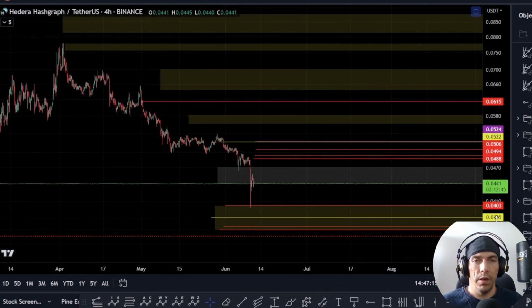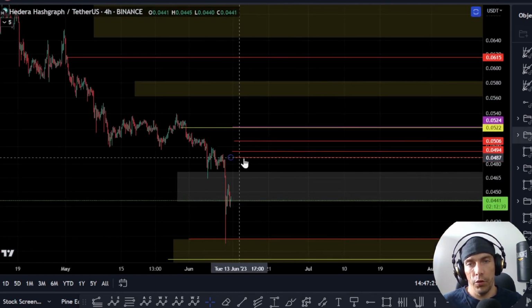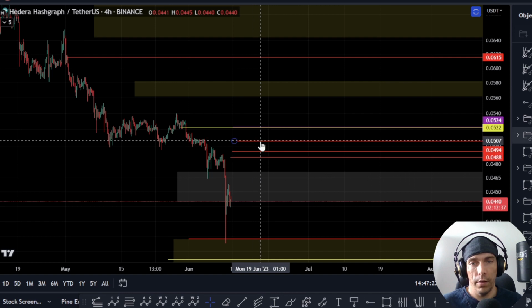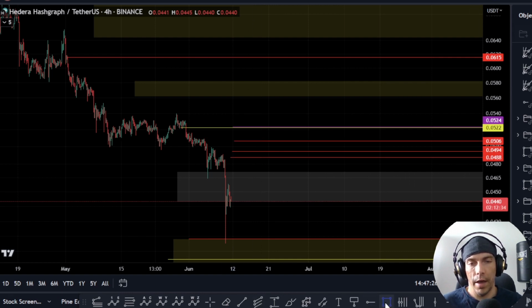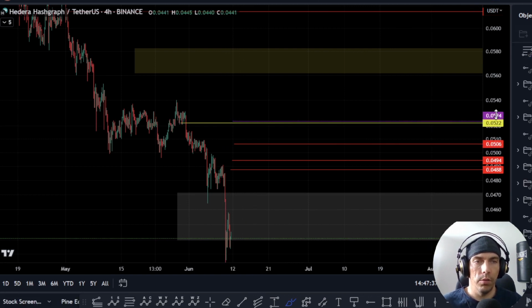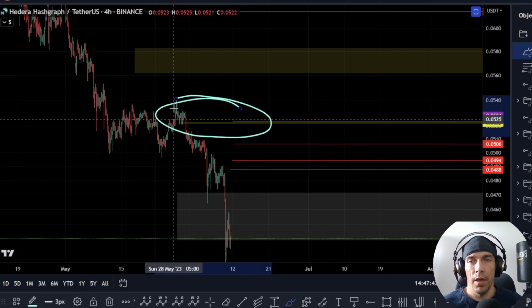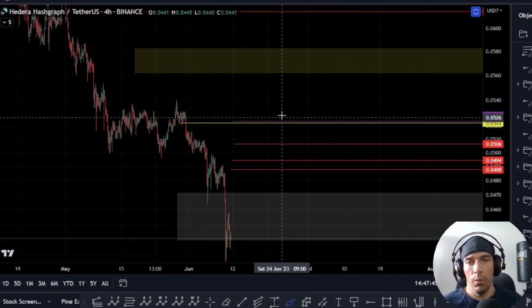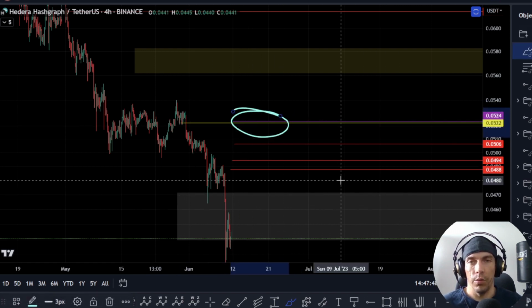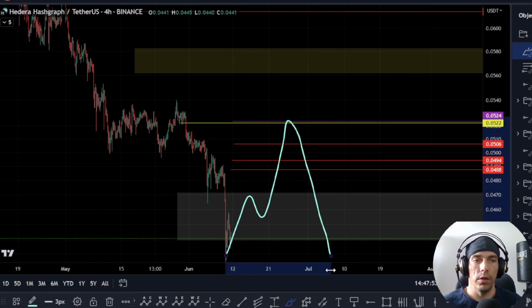As well as those levels, what I'm keeping an eye out on this move to the upside here is that potentially, if we do look to push up into this region here of the 0487 to the 0507, we've got some naked points of control here on the daily. We also do have, and these ones are particularly interesting, a weekly and a monthly one, which is sitting up here towards the 0524 to the 0522. So if we did see a bigger retracement up, and we actually still fail to take this high, what I'd be looking out for is a potential rejection of some of these levels, looking for price to come back up, sweep these, and then continue to the downside.